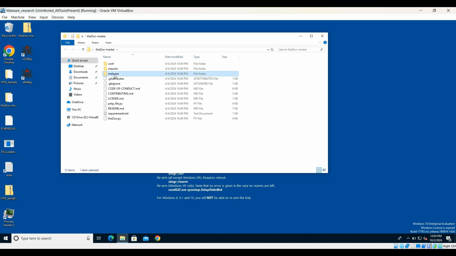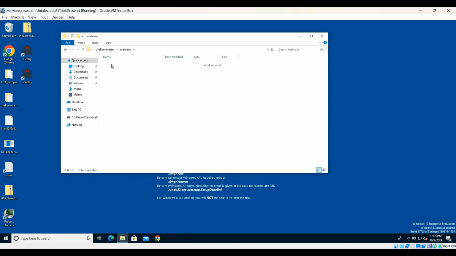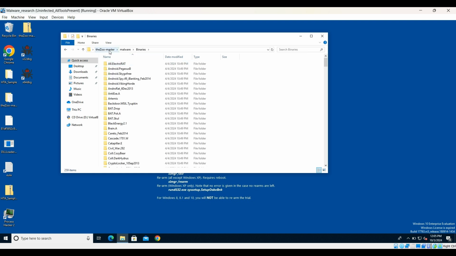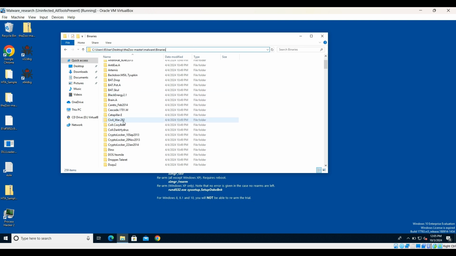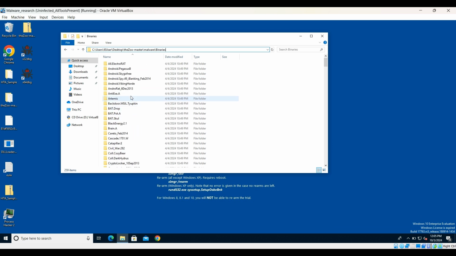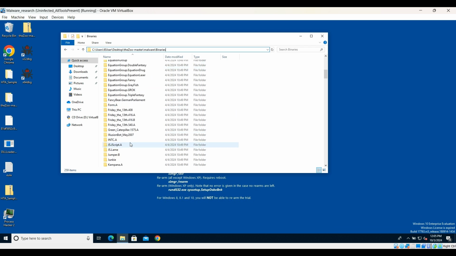You can also directly get the malware from the theZoo GitHub repository that I had mentioned in one of my previous videos. I'll share the link of that video as well, and you can see from where I'm actually using the malware. If you want, I'll also share the hash of the sample, so that would be easier.